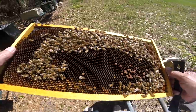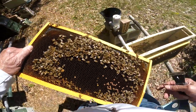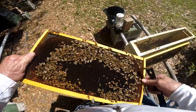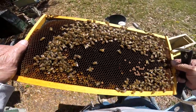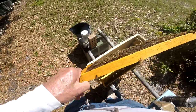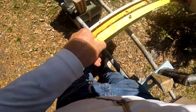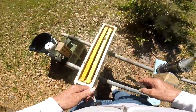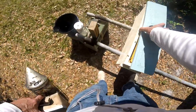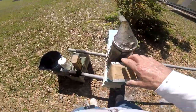My first feeling when I opened this colony was that they're laid back. There she is right there in front of me. That's a Matthew queen. Very good. Very nice. We're going to let her blow this thing out a little more, guys. I'm not going to put her into a 5-frame yet. So that's encouraging.